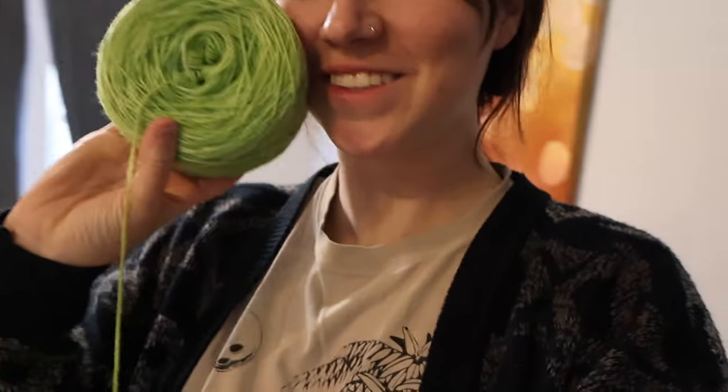I found my yarn. Yay. Let's go back into the studio. Cool. So it's almost 1 now. It's 12:56. So I have this and I can get started on my swatch while I work on editing the commissions video. So I'm just going to work on my computer for a little bit doing that. So probably won't just film myself, maybe a little bit of my knitting while I do my swatch.